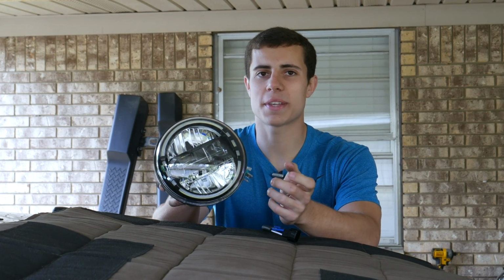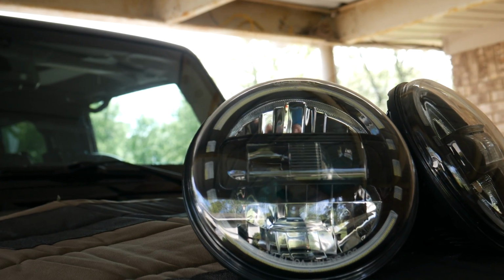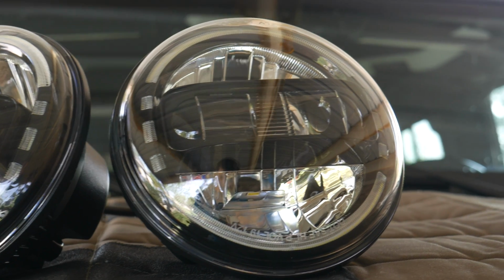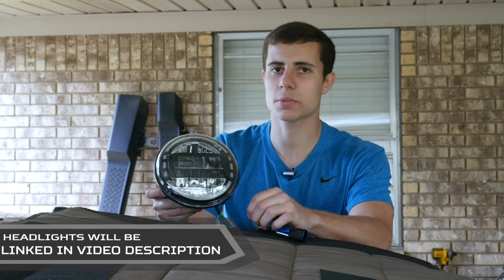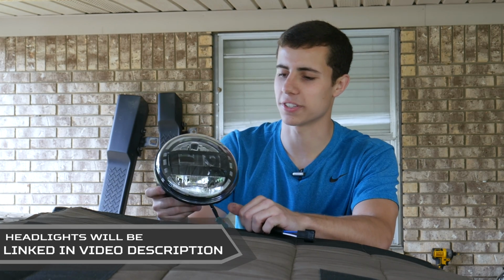The first thing you'll notice about these headlights is they look very similar to the new JL style. They have the middle bar and the reflectors on the top and bottom, just like the LED headlights do on the new Gladiators and Wranglers. I personally really like this style, and I also really like that these are not an exact replica of those headlights, they just take several similar design cues.